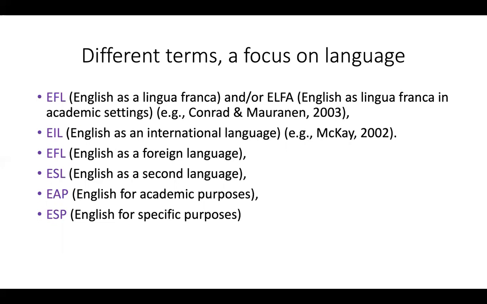And nowadays in many Japanese universities, there is a tendency to start with EAP or ESP before moving on to EMI content classes and also ETPs, in order to prepare the domestic students in terms of their linguistic readiness, in terms of their English language ability, before moving on to EMI.